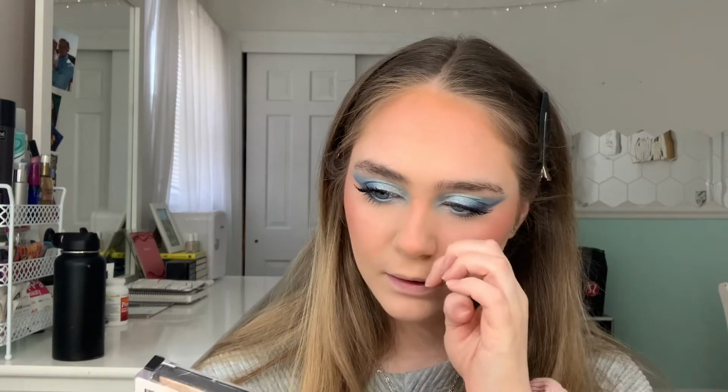This is the Revlon Skin Lights Prismatic Highlighter in the shade Daybreak Glimmer. It's like a gold one. It kind of contradicts with the eyes a little bit. This is what I used last time and it looked really good, so I'm just gonna do it again.